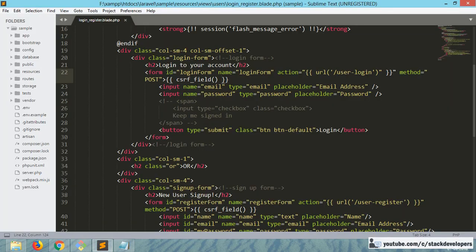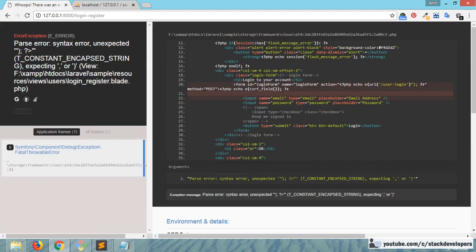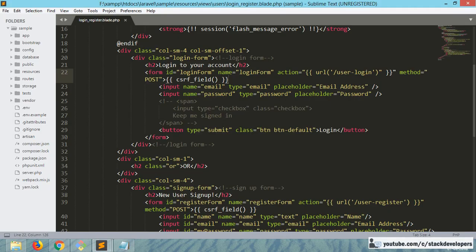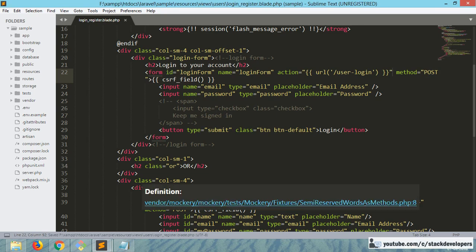The CSRF field is going to be fine, and from here, method equal to post, and the action might be user login. Here is the issue. Okay, now it's fine. I had added it wrongly and now it's fine. Now we can refresh again.